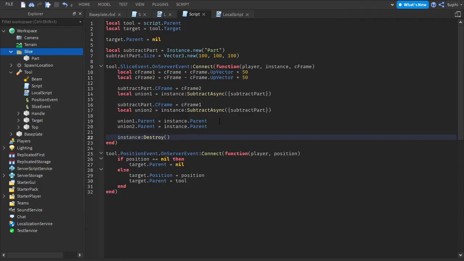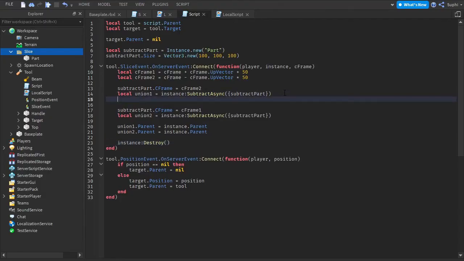So let's first calculate the direction of the force, and to do this I'm going to create a new variable called direction, and I'm going to use frame 1's position, and I'm going to subtract it from the center position, and I'm also going to use unit to make sure that this direction has a magnitude of 1.